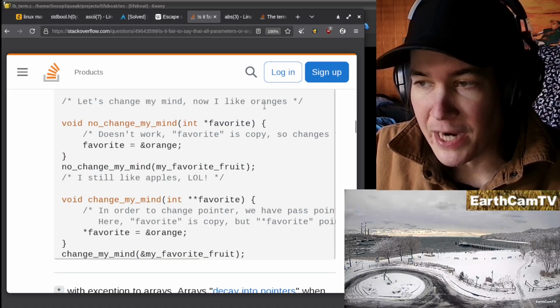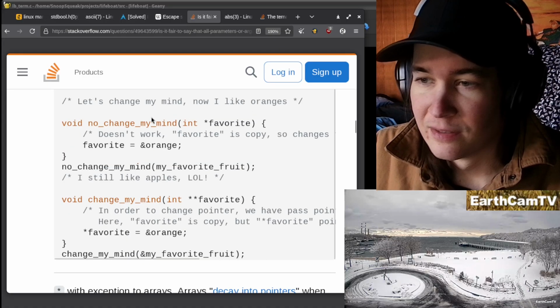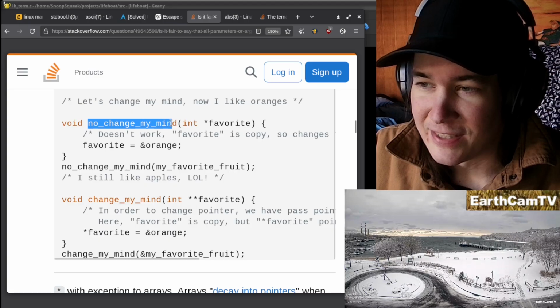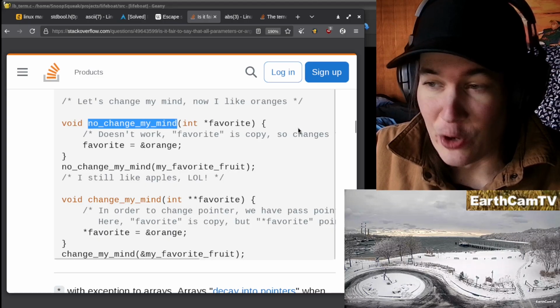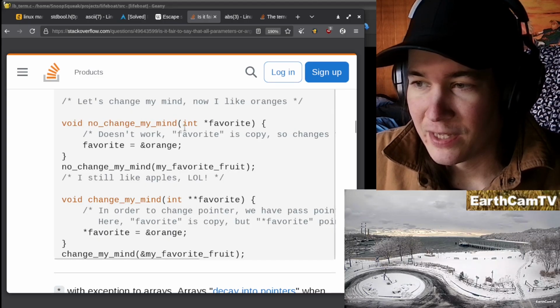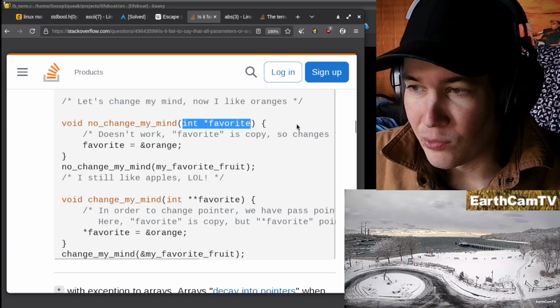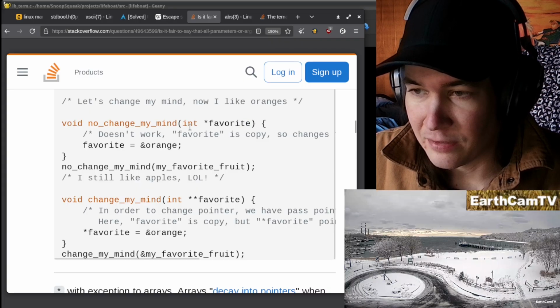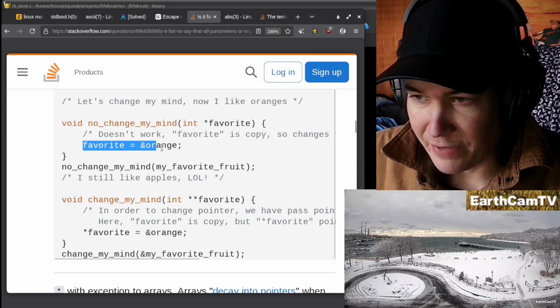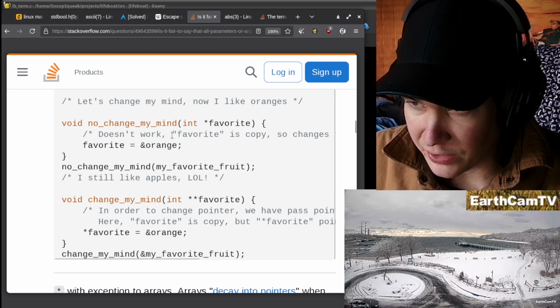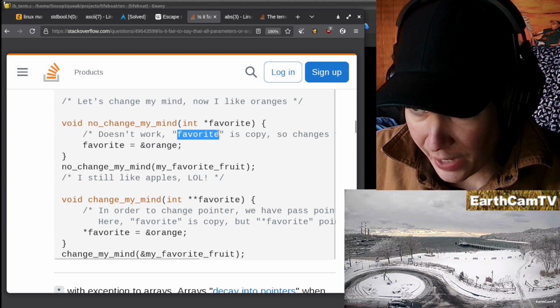But let's change my mind. Now I like oranges. So there's a function here called no change my mind, because it doesn't actually work. It takes in a pointer to favorite, the int favorite, but it sets that favorite equal to a pointer to orange, and favorite is a copy.